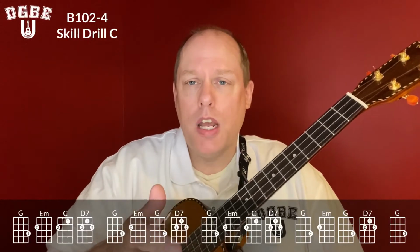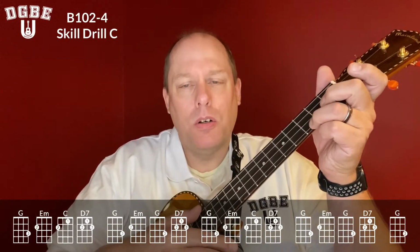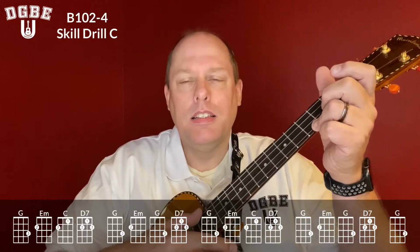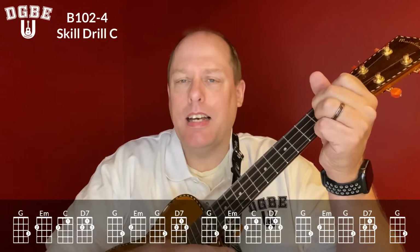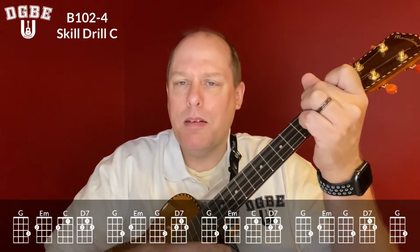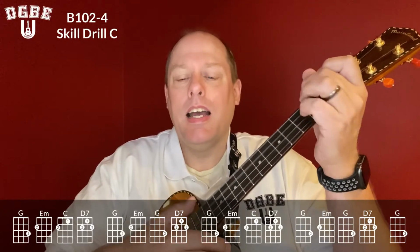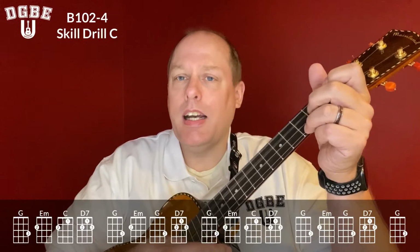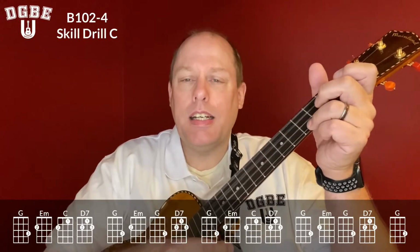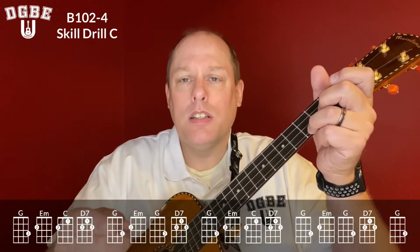It's 1 change every beat. Here you go, it starts on the G chord. 2, ready, go. G, E minor, C, D7, G, E minor, G, D7, G, E minor, C, D7, G, E minor, G, D7, G, 2, 3, 4, and off.